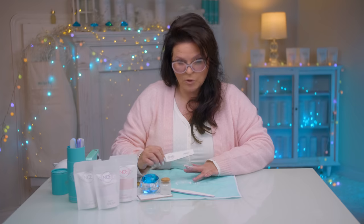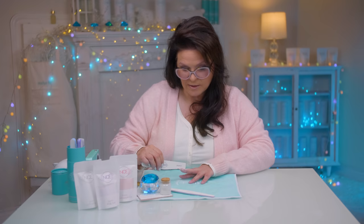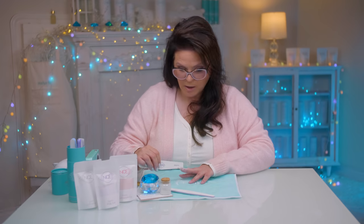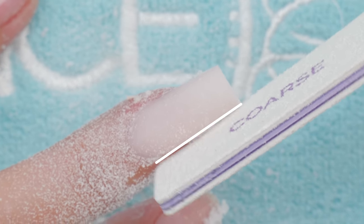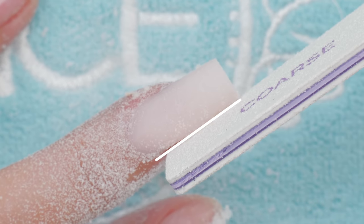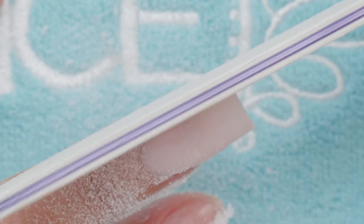Let's get ourselves a medium or a coarse file. I usually use coarse when I want to take some product off and make some shape. So I've taken on the bulk and it's pretty much square. If a client's not too particular, you can just make sure that you file the sides completely parallel. That's the first thing with square. Don't bend it this way at all or this way. You want to make sure it's completely parallel. And if it's not sitting against the nail parallel, hold the file parallel, keep pressing as you file, and it will become parallel, okay? You want to do that on both sides, so it's very, very accurately square.